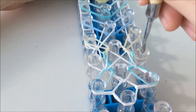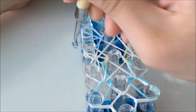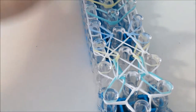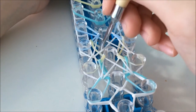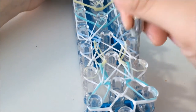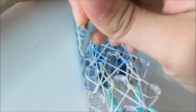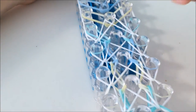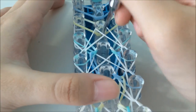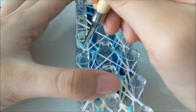Then after that, grab this border band and just repeat the same thing. Then grab this blue band, hook it down, grab this other blue and hook it down. So that's the hooking process. Then after that, remember to flip the band over, then the border bands. So that's basically the whole hooking process. Then just hook the borders, then hook the collet bands, and then flip over this band, and also flip over this band.